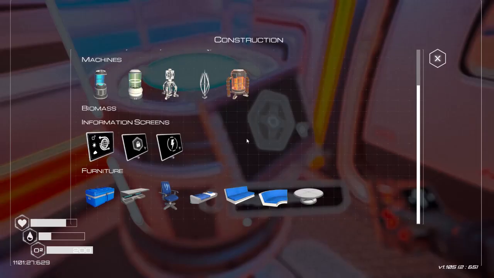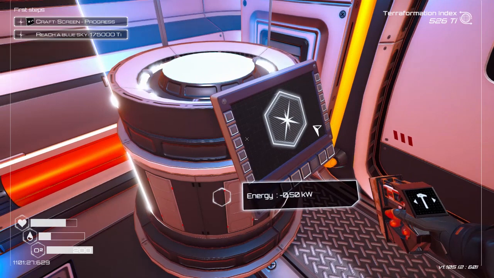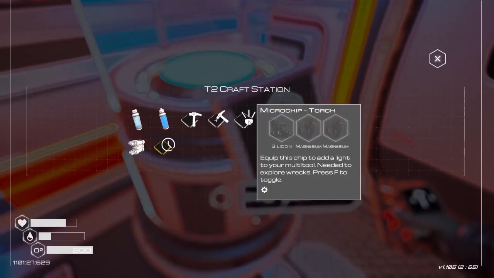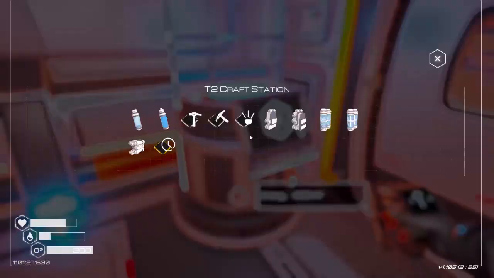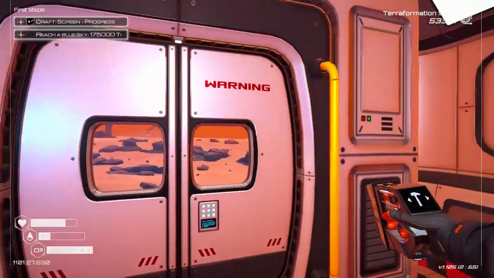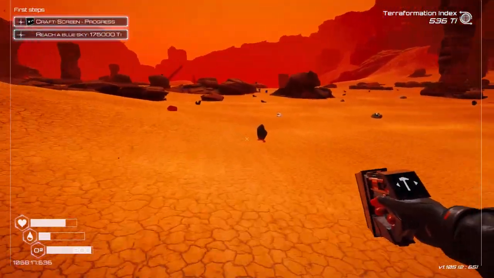What have I got in here? Have I got my T2 backpack? Yep, and T2 oxygen. I don't have my torch yet. Let's see if I've got enough magnesium. No magnesium. 2 magnesium and a silicon. And once I have my torch, I can look around that wreck.